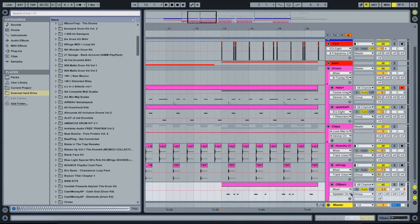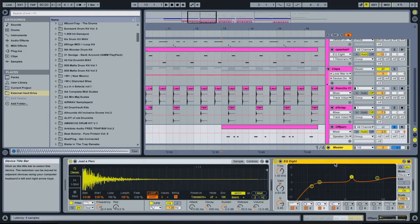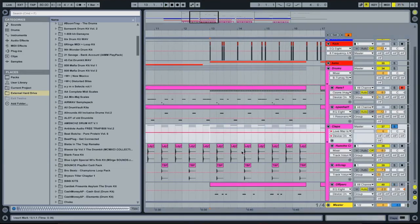And then I added this off perk, which is also from my kit. I just took away the low end, pretty basic, added some highs. So without the EQ on it, it sounds like this. And then with the EQ, very subtle, but you know, and together, all the claps and off perk, it just sounds like this.